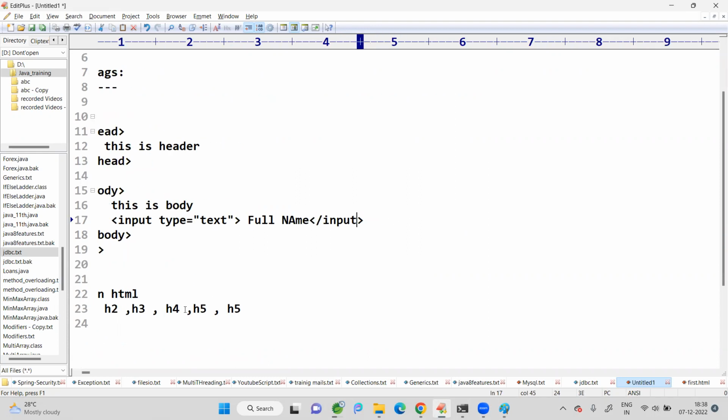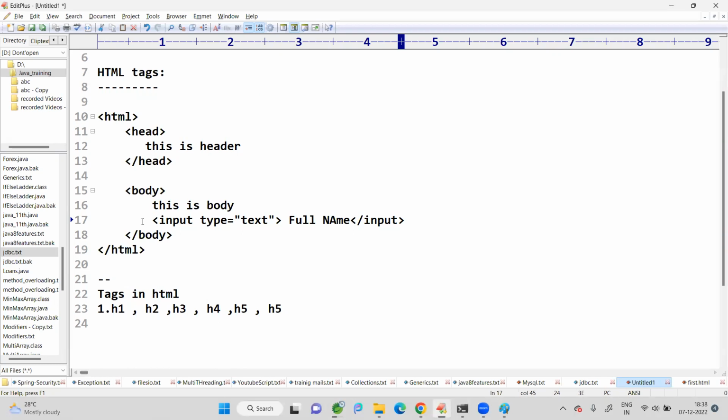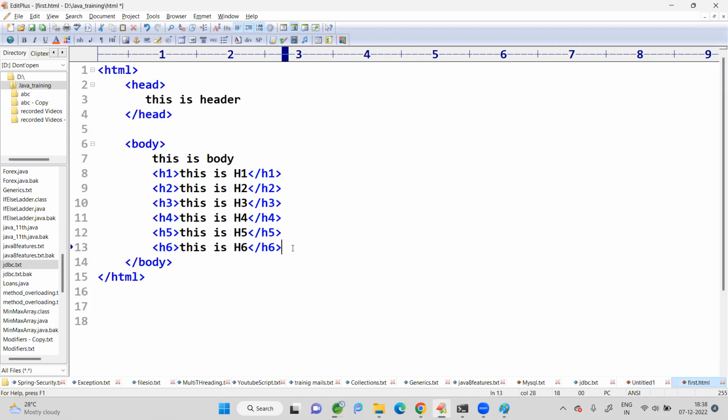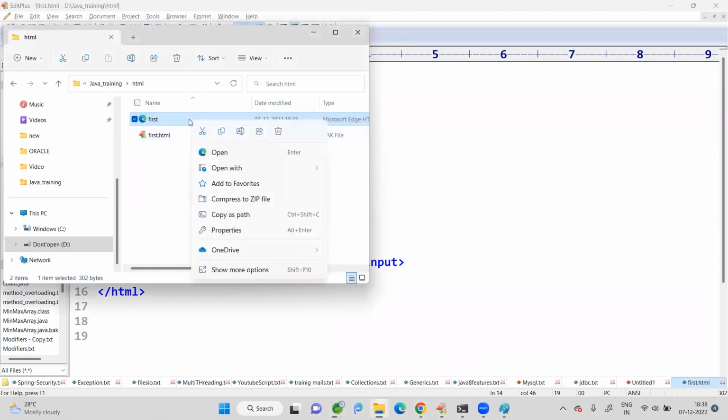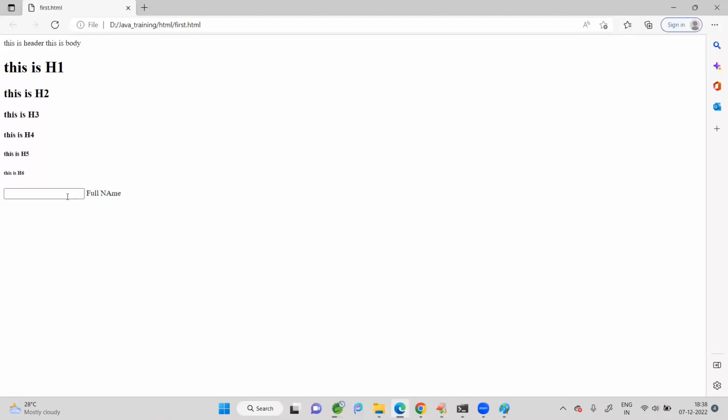Okay, let's try whether it will work or not. Let's open this in the browser. Here we got an input type text, so we can write whatever here, our name, full name, anything.